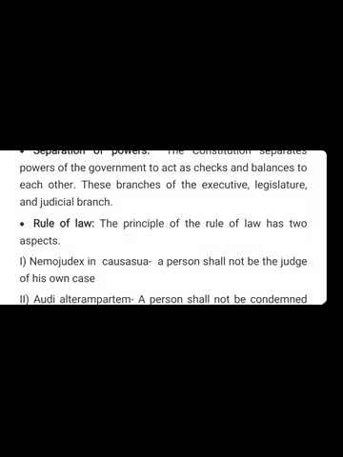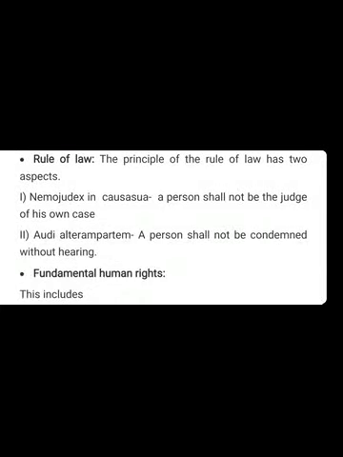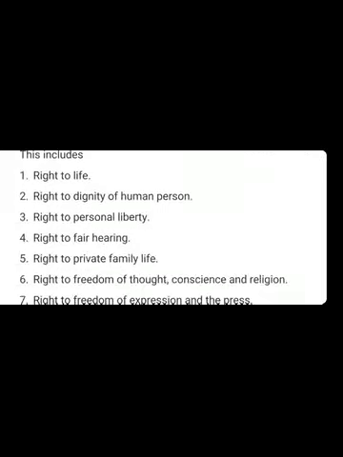Now let's go to the rule of law. The principles of the rule of law have two aspects. We have nemo judex in causa sua, that is, a person cannot be the judge of his own case. And then we have audi alteram partem, that is, a person shall not be condemned without a hearing. Those are the rule of law. Now that takes us to fundamental human rights, which I believe is the last one.